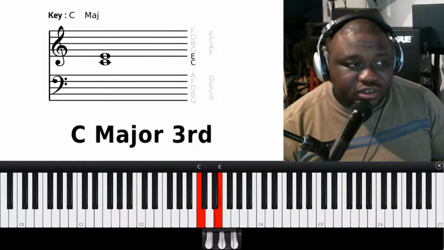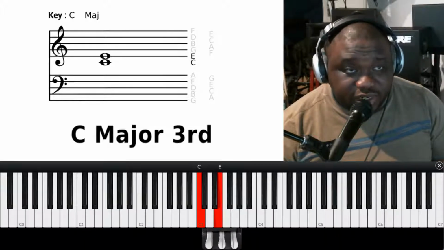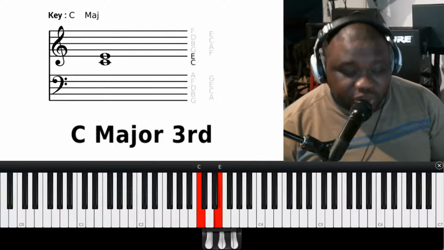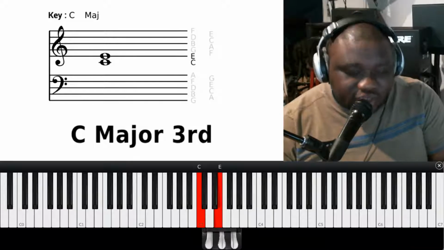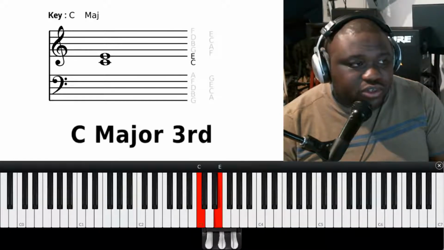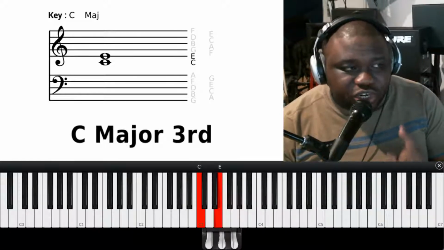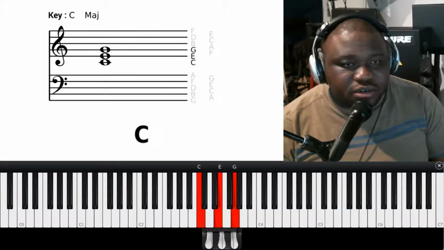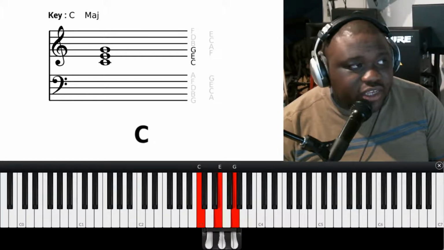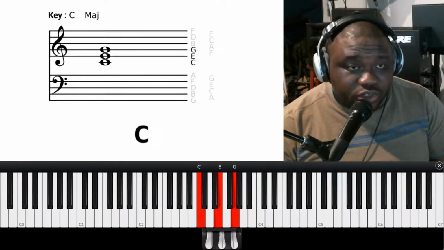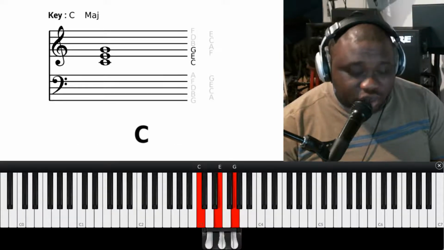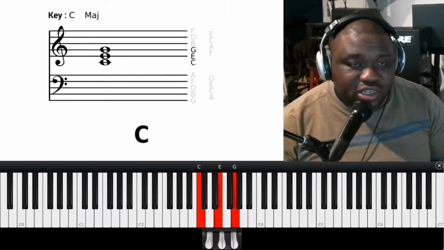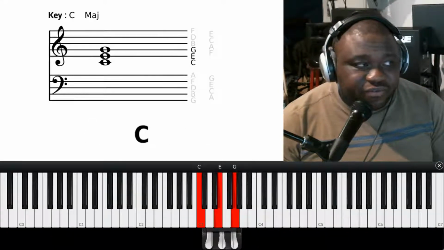Our perfect third is the 3, the third on the scale, not just any 3, but the third on the scale. Because if we are talking about just notes, this is the second note at this point. First note, second note. So don't get confused with the note. I'm talking about the third on the scale, okay? And then we have the fifth, okay? So a perfect chord is a root or a first, a perfect third right here, a perfect fifth right here.